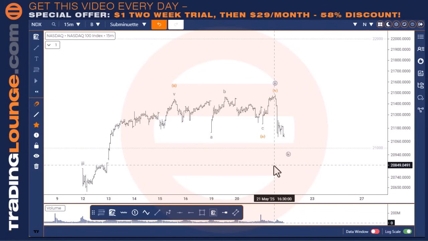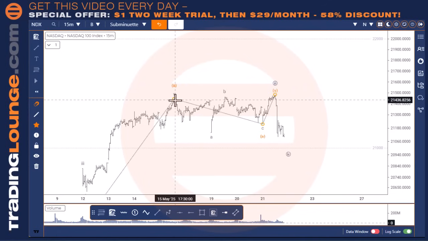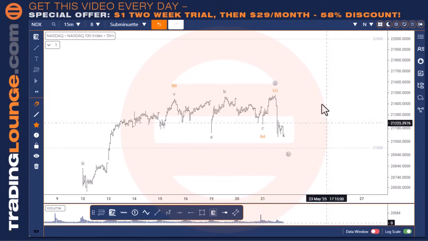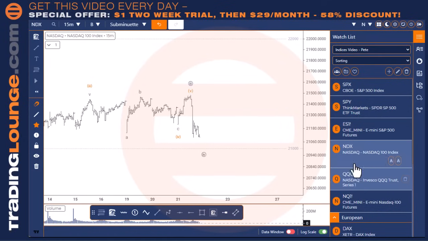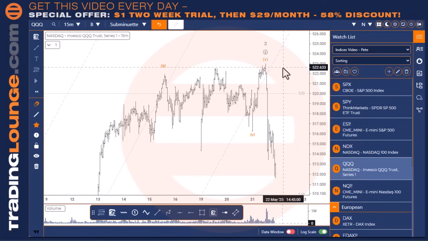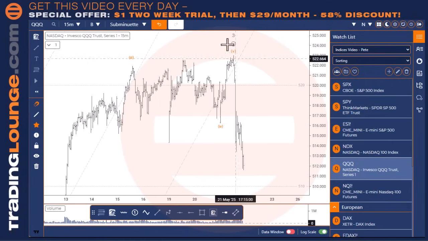When we look at the futures market, these tops here are lower than this top over here. So in the futures market, we could look at this a little bit differently over here. Let's have a look at the triple Q here, not that it's a big deal. Yeah, the triple Q's over this side as well. So in this case, I've got 3, 4 and 5 up here for wave 3.